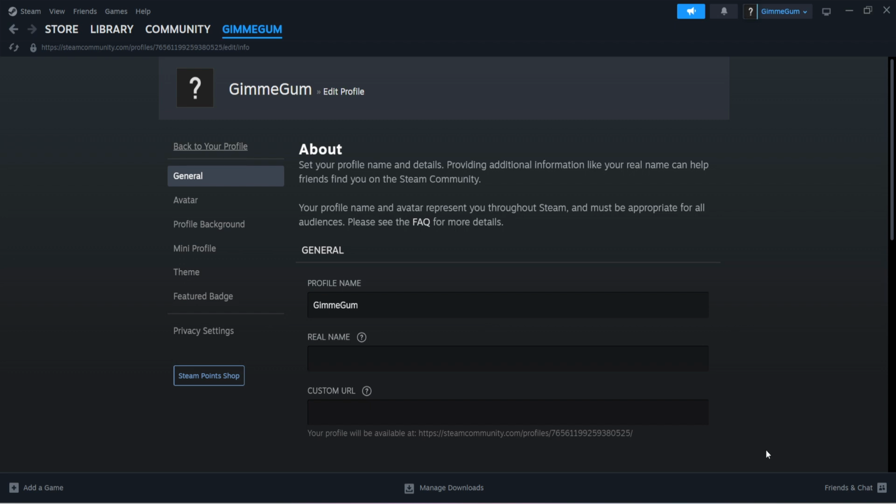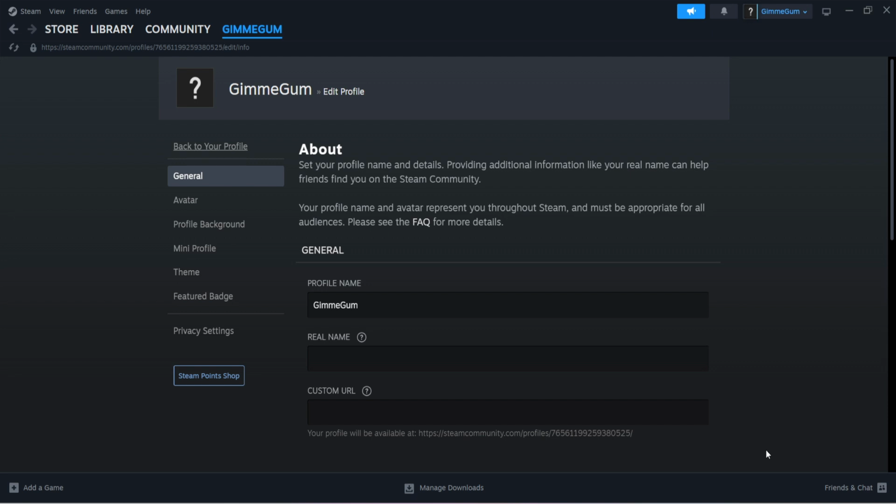Many services limit how often you can change a custom URL, so choose one you'll keep for a while. Be aware that changing it can affect existing links you've shared. Once the new URL is active, open it in a fresh browser tab to make sure it loads correctly, and then update your link wherever you've posted it.